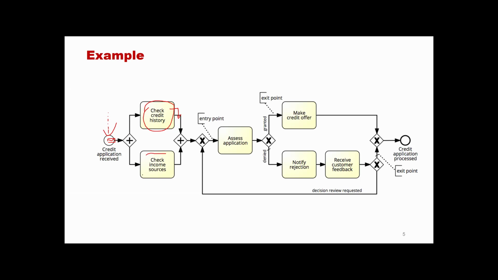Then in parallel, somebody else, maybe the same clerk, maybe another clerk, will check the sources of income of this person. So they will go and look at the data that that person put in the loan application, maybe send some emails to the employers to verify that this person is indeed working, or verify their account statements to see if this person is indeed receiving a salary on a monthly basis. Based on the data that is collected from these 2 tasks, and once both tasks have finished, so I have a synchronization point here, I will then have someone called a credit officer assess the application.